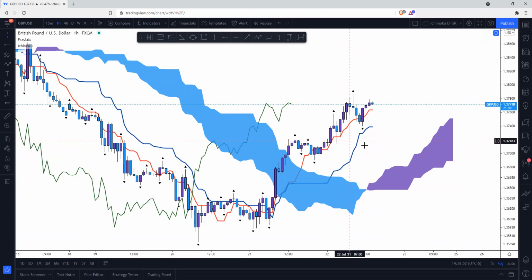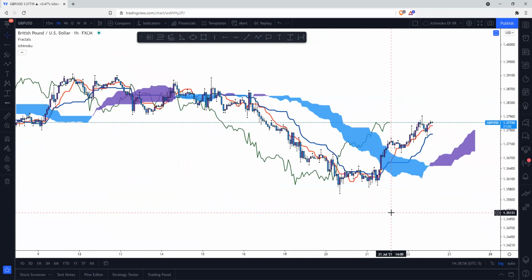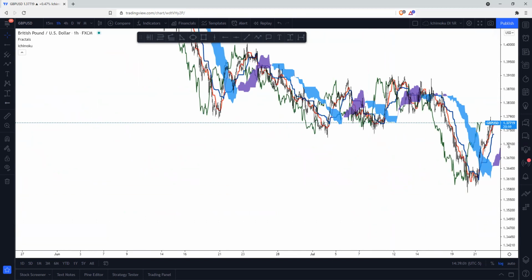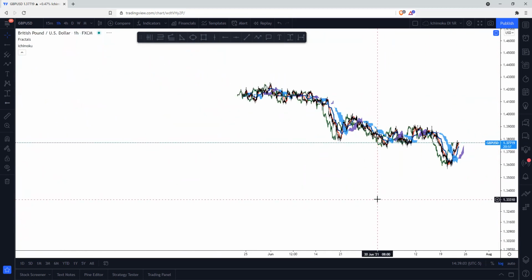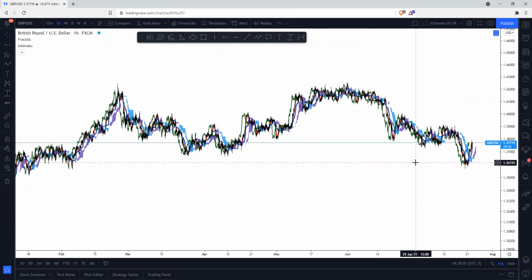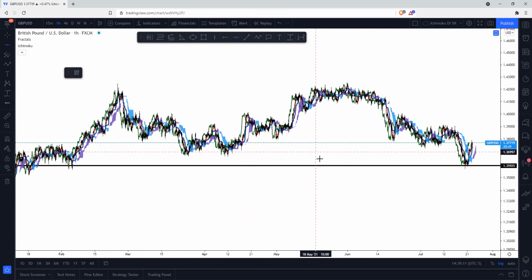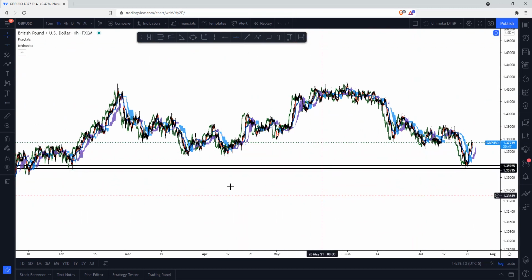But going back to what I was saying, if you're going to trade on the hour time frame, you want to recognize your support levels and your resistance levels. So we zoom out. Let's see some areas of support. We definitely had some support here. We draw the line back here and a line here. We had a support zone at this point down in here and over here.